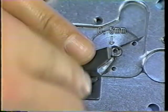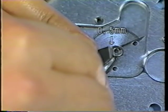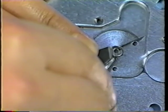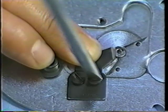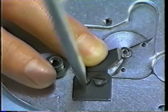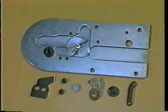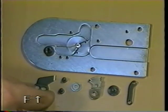Adjust the position of the counter knife by moving it until it is spaced 0.5 mm from the needle hole guide. Install counter knife F on the throat plate base.